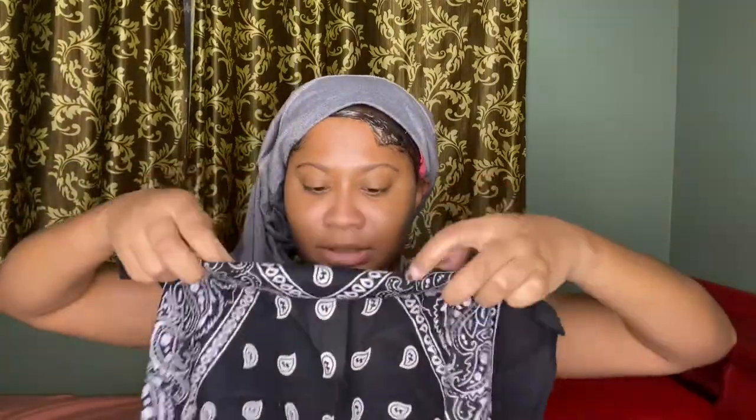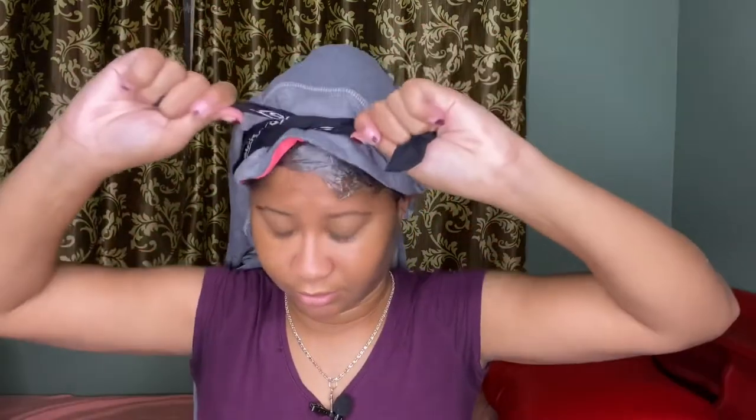I'm trying this hack out myself for the first time. You don't want your ears to be covered because they might get hot, so we're going to take the bandana and roll it up like this until we have a band we can tie around the legging — because if you put the blow dryer in it might pop off, so we tie it around to keep it secure.